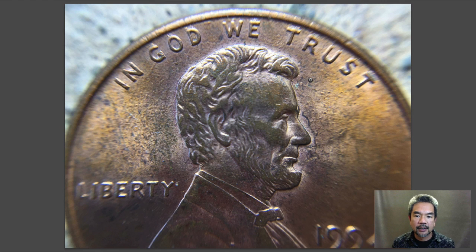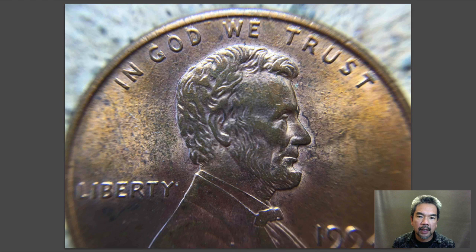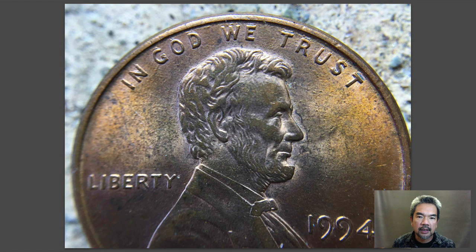But I selected the best examples of the lenses, and so that's what we're taking a look at. Once again, what we're looking at is the generic clip-on lens, and now let's take a look at the Olloclip right here. I'm going to go back and forth, and you can pick different areas to look at. If you look at the words and the texture around the words right around here, it looks like we've got a little bit of maybe chromatic aberration or something right there. So let's take a look around that "we" word, and you'll see the detail is much clearer on the Olloclip right here versus the generic one.